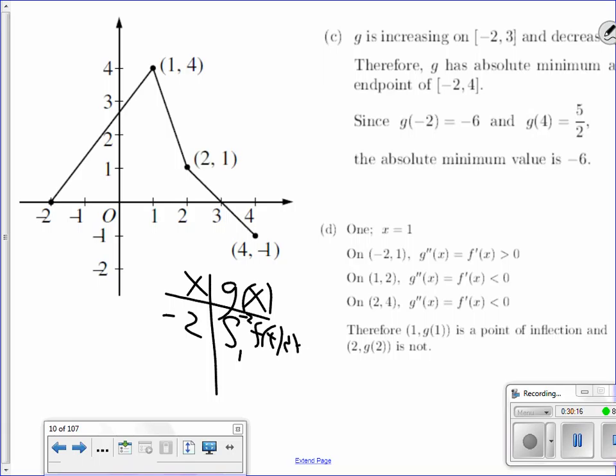Oh, because it said what is the absolute? What did it say in the scoring guidelines? See, the thing is, when they say what's the absolute min, I know they're looking for the y. If they say where is the absolute min, they're looking for the x. You could always write the point on your paper and then pick the one you think it's going to be. So that one we got was -6, and then the other endpoint, we got that also in the first part.